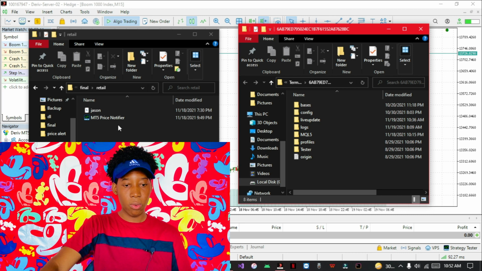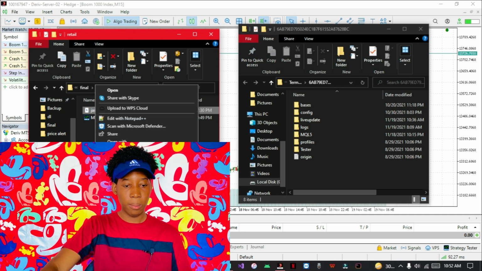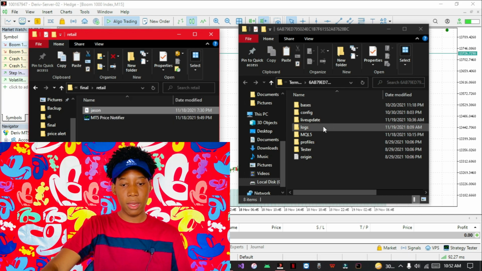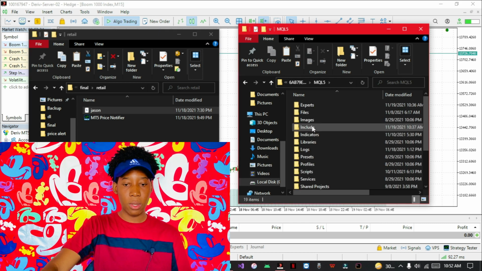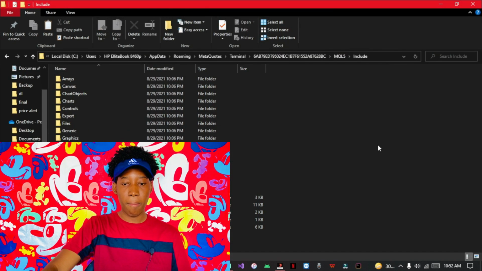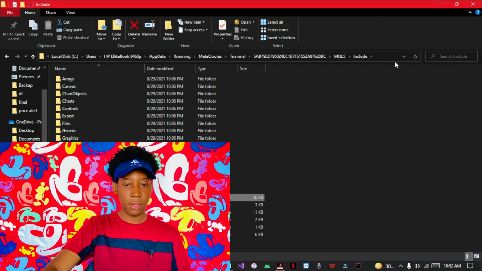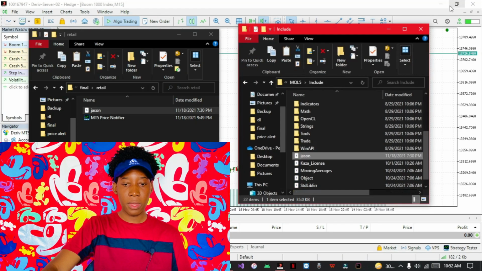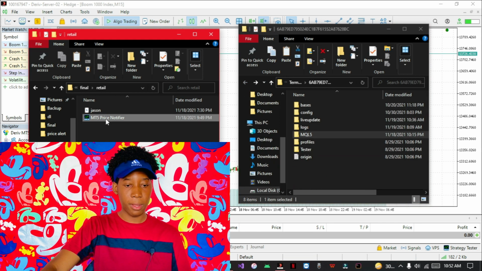What you're going to do is copy the JSON file, then go into MQL5, go into the Include folder and paste the include file in this folder. When you're done, go back into the root folder and now copy the expert advisor.